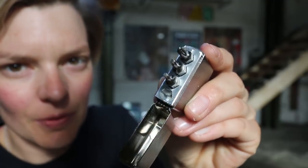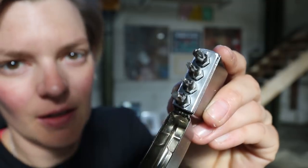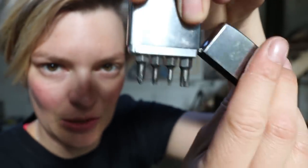Check out how beautiful these hex openings are. And I added a little magnet so they don't fall out.